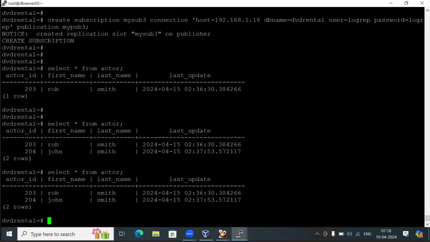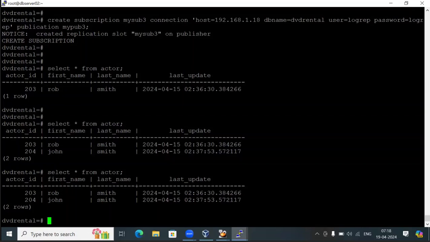Okay, so that's it I have for today. Since I don't have version 16, I cannot show you how we can enable it bidirectionally, but I can provide the documentation. It's very simple and straightforward. From version 16 only, it will support bidirectional. Yeah, so I can provide the documentation, same steps.